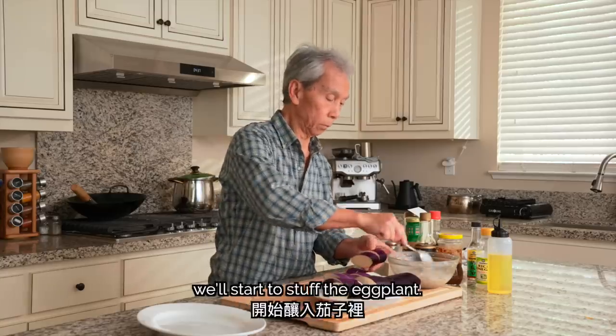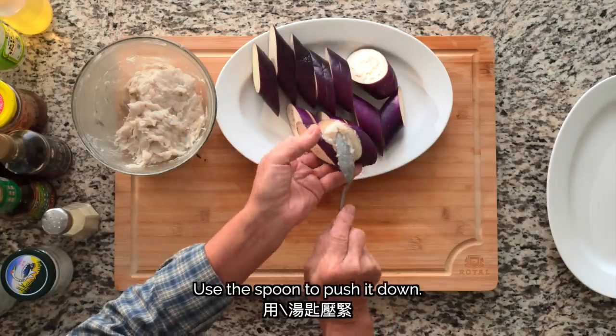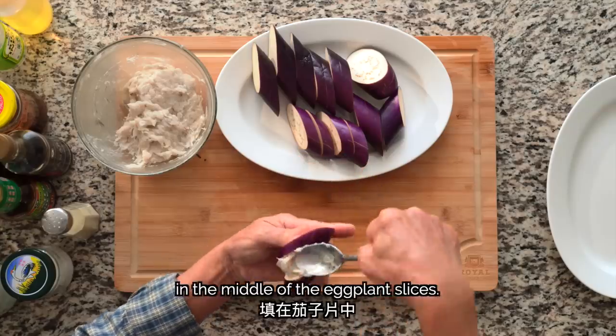With the filling from the fridge, we'll start to stuff the eggplant. We'll use a spoon to place the filling in the middle of the eggplant slices.